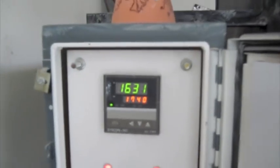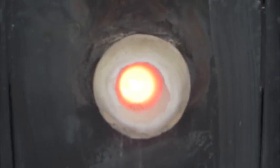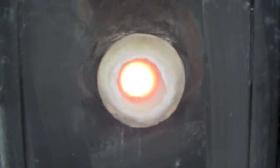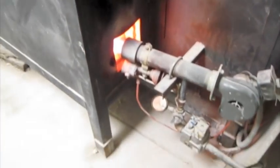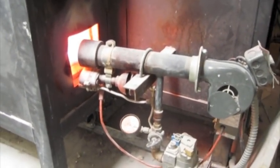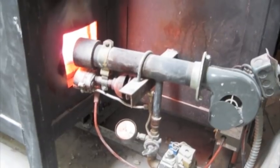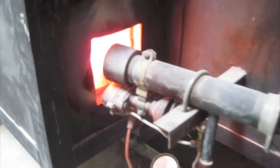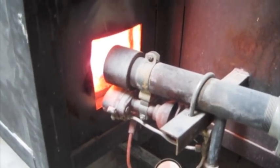They didn't have tools like this back in the 12th century. Now this is really neat — this is inside the kiln at red heat, and that's what 1600 degrees looks like. There are little plugs that fill that hole, but I left it open so you can see. Now we're going to go around the back of the kiln to see those burners. When the temperature goes up to the right temperature, I just shut it off. Here you can see a burner with an electric fan — it's almost like a hair dryer. The fan blows the propane into the kiln, it's lit, and that blue flame is what's firing the kiln.